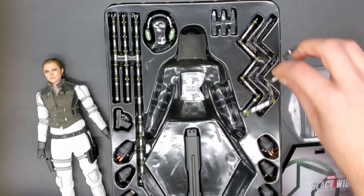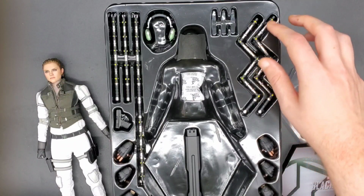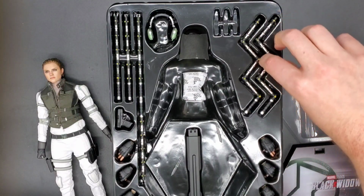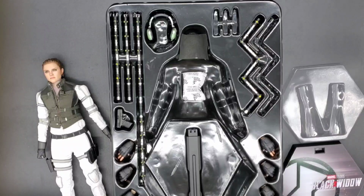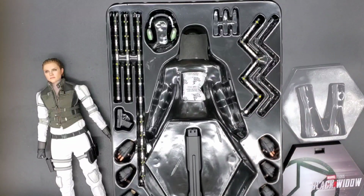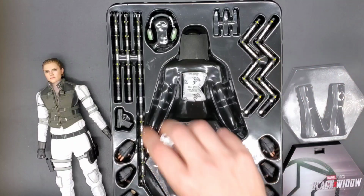So I'm kind of a dork, and anytime firearms are done on a figure, I usually geek out a little bit, especially if they're done well. And I believe, at least at first glance, that they did this one pretty dang well. I'm surprised this is not sitting in there as well as it should. Maybe. Do they have it backwards? Let's find out. Good enough.